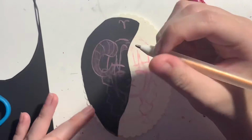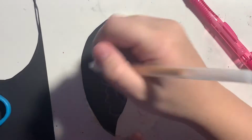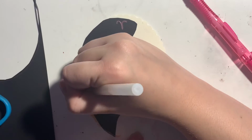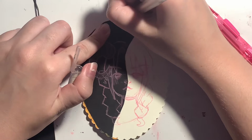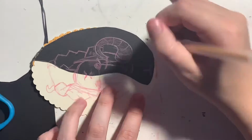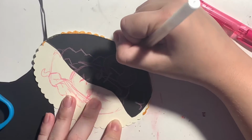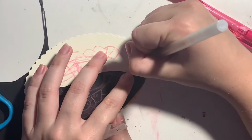Doing the outlines with the pen was so infuriating, I guess. It was just so time-consuming, and don't get me wrong, everybody starts off with Jelly Roll. It's good, whatever. But honestly, Jelly Rolls are not very good unless you're literally just writing with them. Doing art with jelly rolls is not the best thing, and probably shouldn't be done.